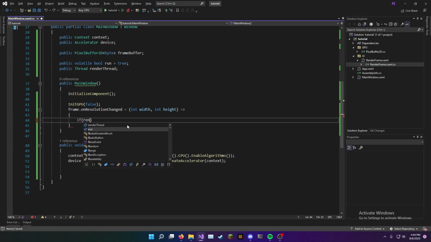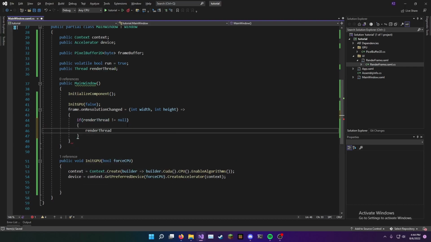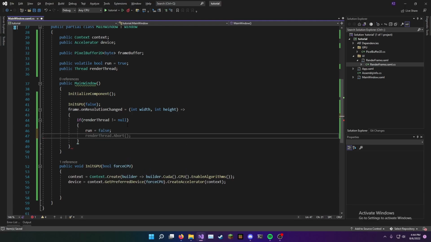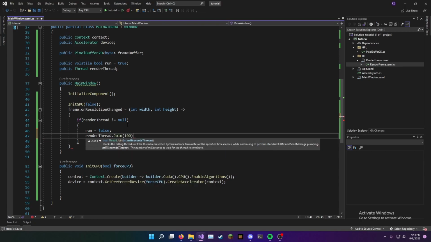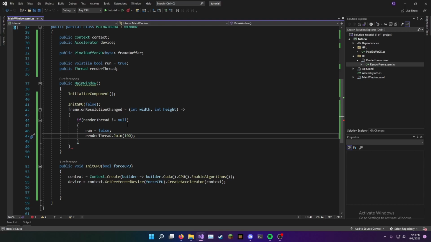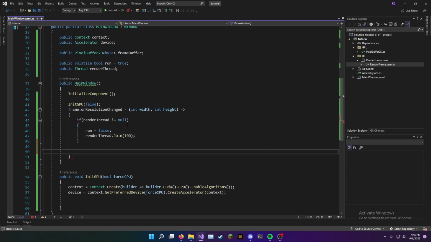So if render thread does not equal null, then run equals false, which will kill the render thread. Join, and we're going to wait 100 milliseconds for it to join, and if it doesn't, oh well. We'll let the system crash if it's in a bad state. Again, we're not shipping this code, so it doesn't matter.